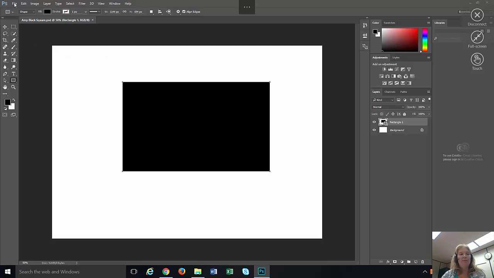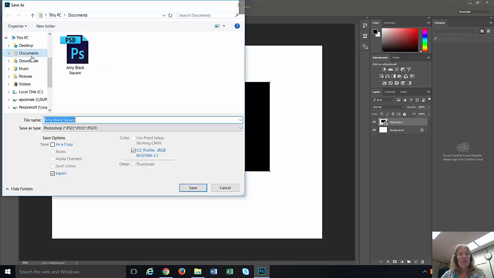So I've come here and I've done a file, and I'm going to do Save As, and you can put it in Documents on this remote desktop PC, and it's going to stay there. You have 5 GB of memory, so it's real easy to save there, but you also want to back it up, because if something happens, like my computer crashed, it may not be there. Or when you leave this class, you will not have access to this after a while. So you'll want to back those up. So I've saved it there.